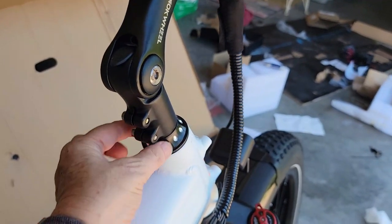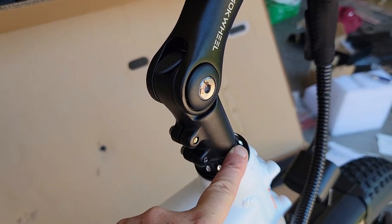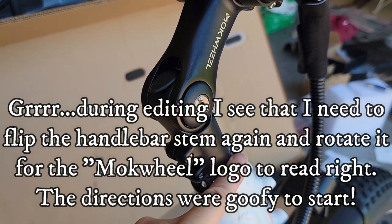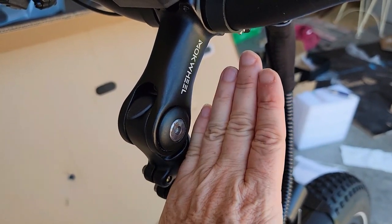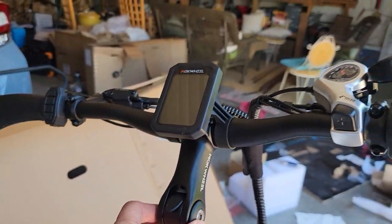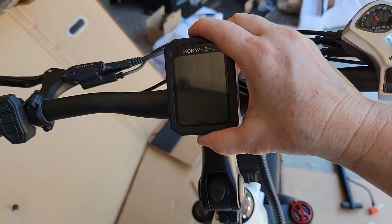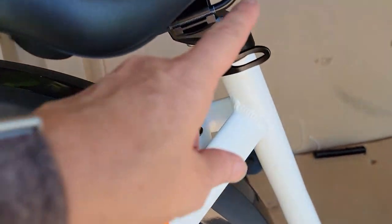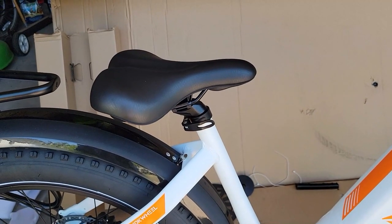All right, I have adjusted. I don't need to adjust the height of the handlebars anymore because this bike is fairly tall. I'm 5'4", and I'm gonna leave the post all the way down. I did angle it up a little bit this way, so that I can see the screen and reach the pedals really well. I adjusted the screen while I was sitting on the seat to make sure it's in view good. And me being short, I don't need to adjust the seat to be any taller, so that is going to stay all the way down.